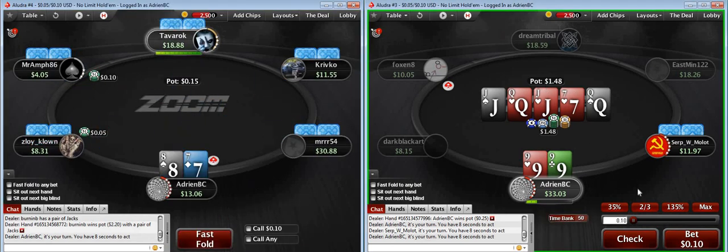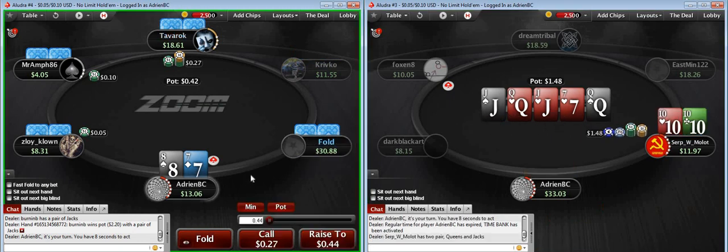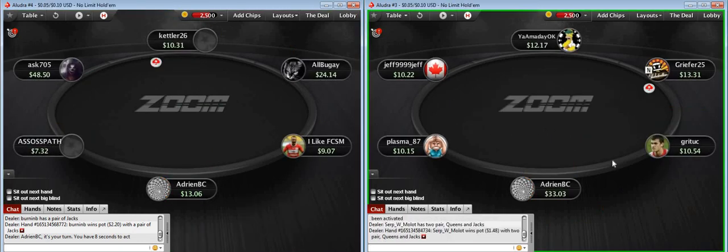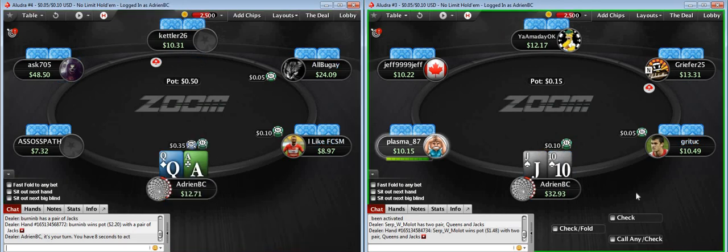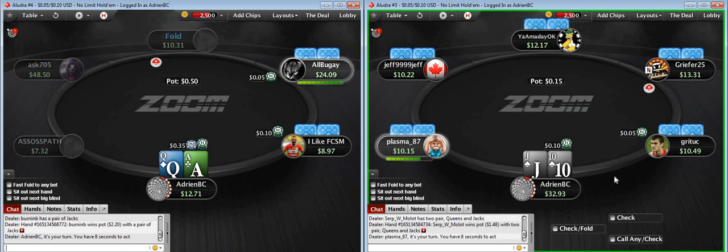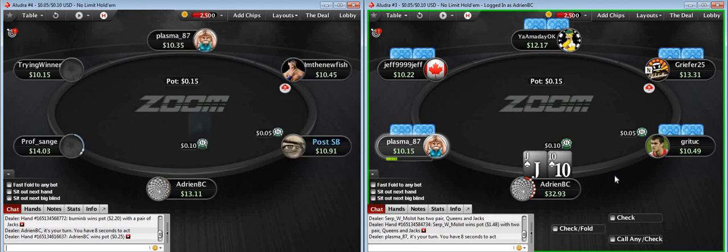This is annoying. He's gonna have a lot of ace highs in his range, so I don't think I can get him to fold at this point. I guess I could have gotten him to fold that, but, I mean, there's way more ace highs in his range than pocket tens, and yeah, it's pretty much the only hand I was gonna get to fold.